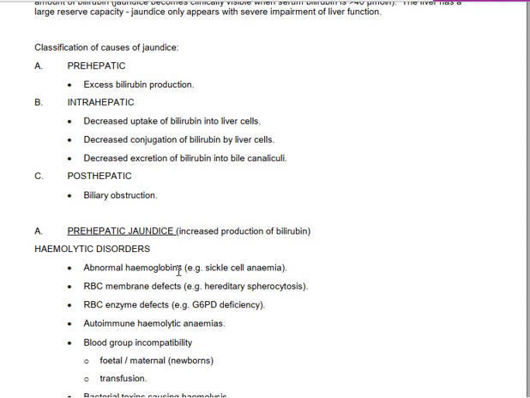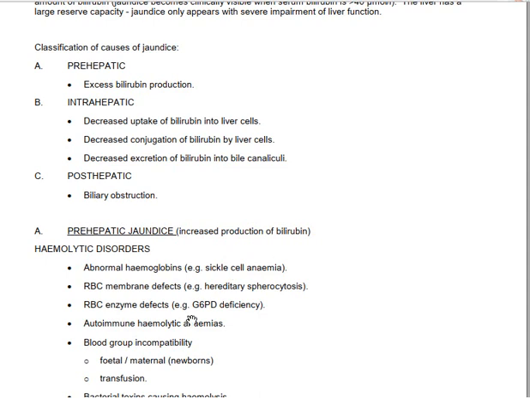Now, generally, you need to know that on the cell membrane you have the red blood cell membrane defect, like hereditary spherocytosis. Is it clear? It's a disorder that is going to cause hemolysis based on the cell membrane. Now, based on the hemoglobin, you are going to have sickle cell anemia. You also have thalassemias, which are based on the hemoglobin.